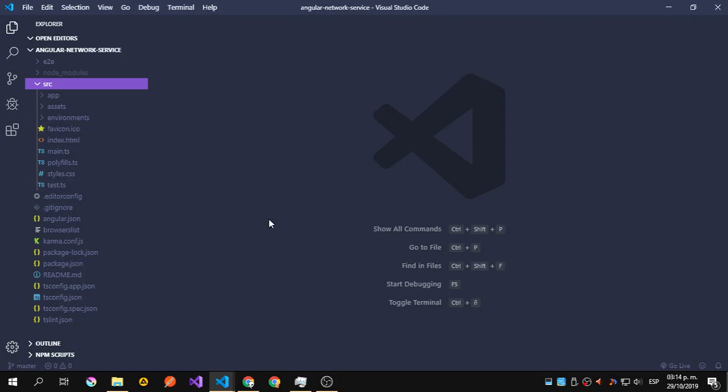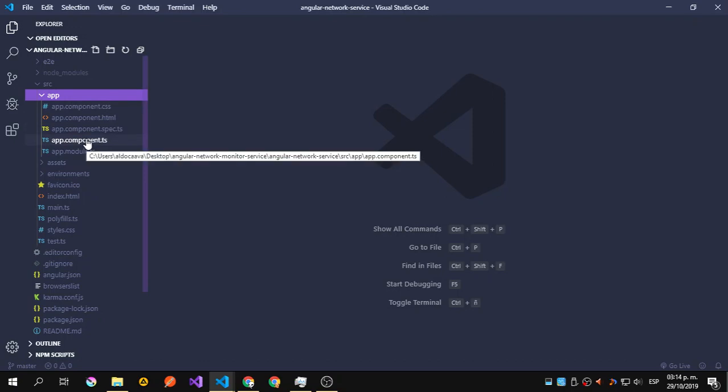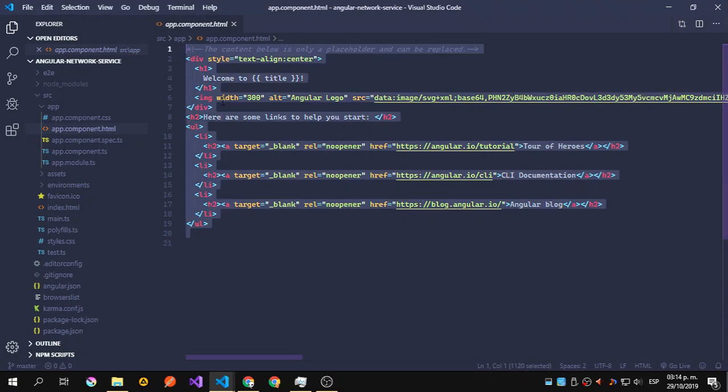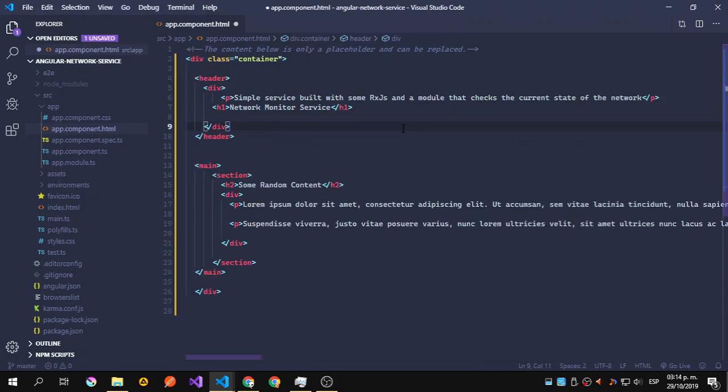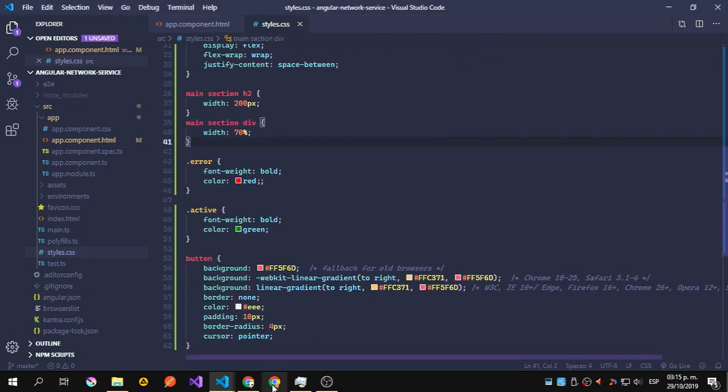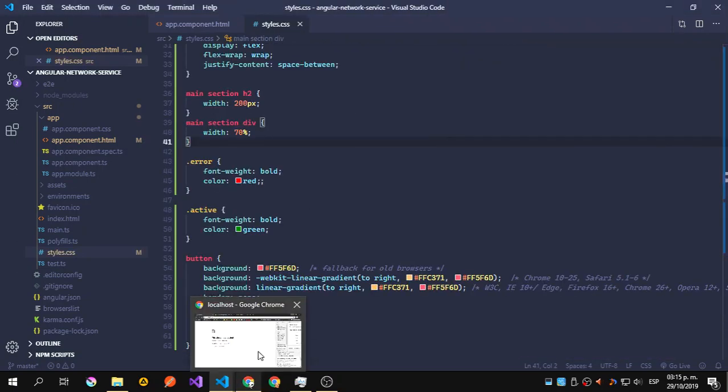This is going to be a pretty simple project. Everything is going to be built inside the component TS and HTML, because we don't need anything else. So let me just copy what we're going to set inside here. So we have this class container, and we're going to actually already set the style CSS, so we have that. Control C, Control V. Okay, so we have that kind of styling going on.